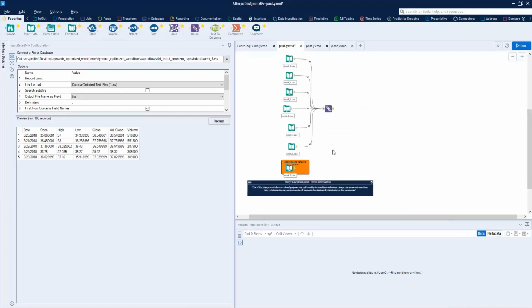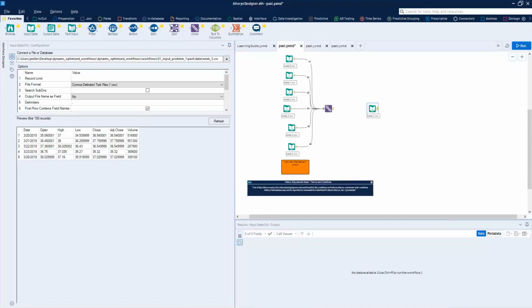Well, there is, especially as it pertains to text-based files like CSVs. So for the sake of comparison, I'm just going to move this over here and say, I want to get all of these files. In fact, I want to get all of the files that live within my directory.